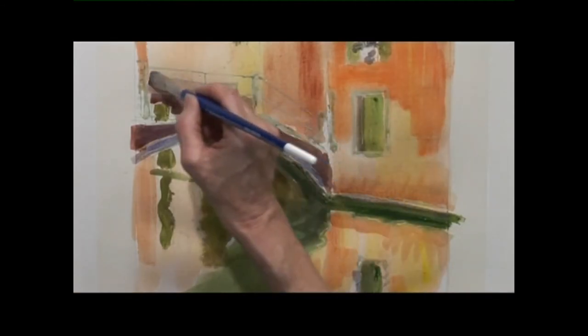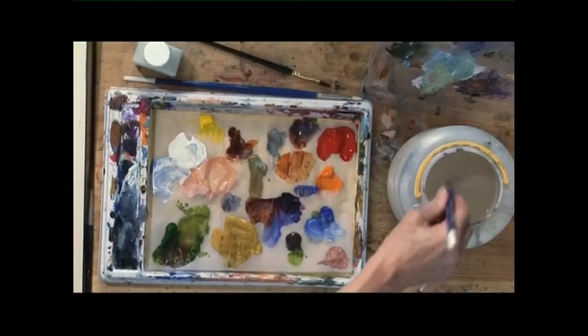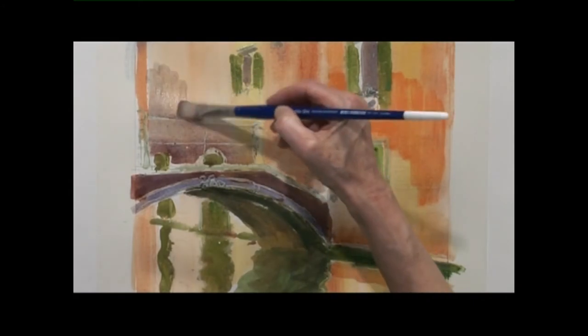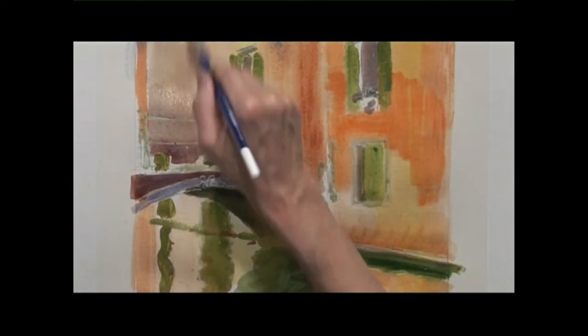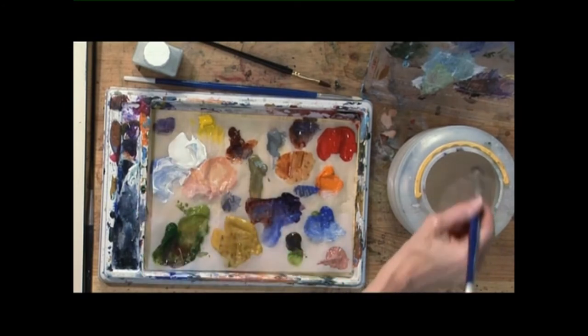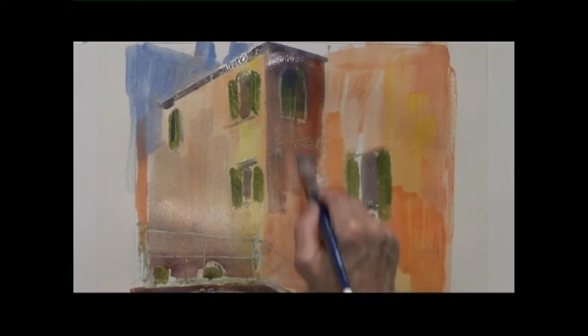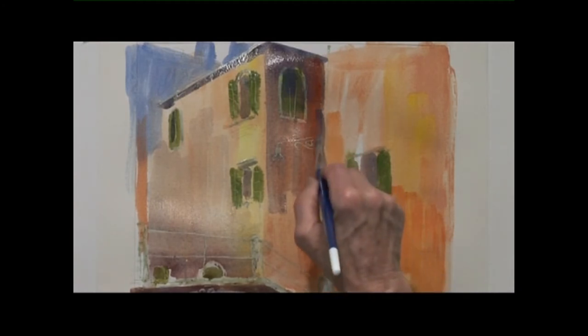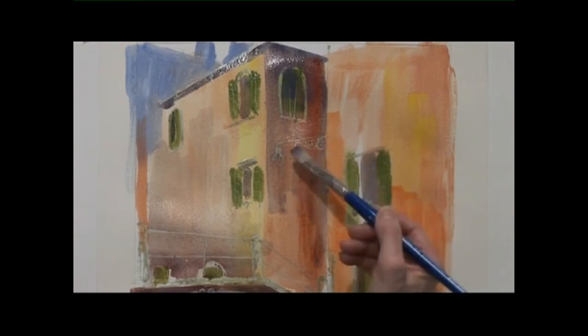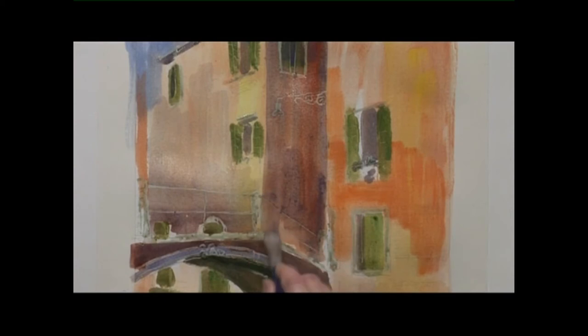And washing that over, because the masking fluid has got to show up in this area, because it's the railings for the bridge. So we soften that. Then get some blue, violet, tiny touch of burnt sienna, and wash in this side. Over the light, and down that edge. So that edge is in contrast to that. The railings and the edge of the structure of the bridge will also show up.